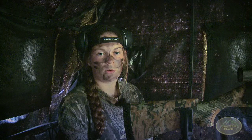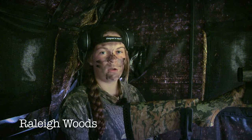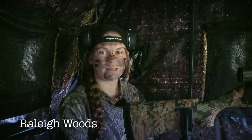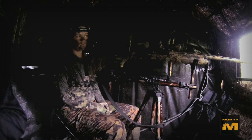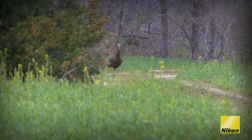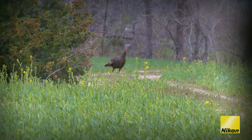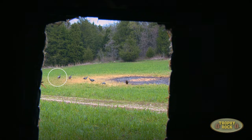We've been hearing a few things this morning at different distances. The thunder has been rolling. I finally heard one close and it sounds like it's coming this way. The gobbles weren't very aggressive and they were few and far apart. But finally I heard a hen cutting far left of the blind. I aggressively cut back to the hen and there wasn't no time until we had one, two, and even three hens working the decoys.